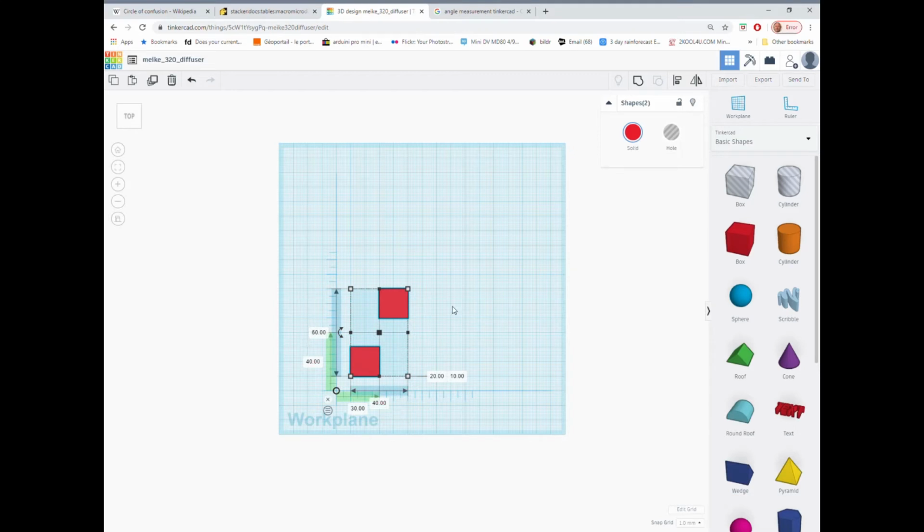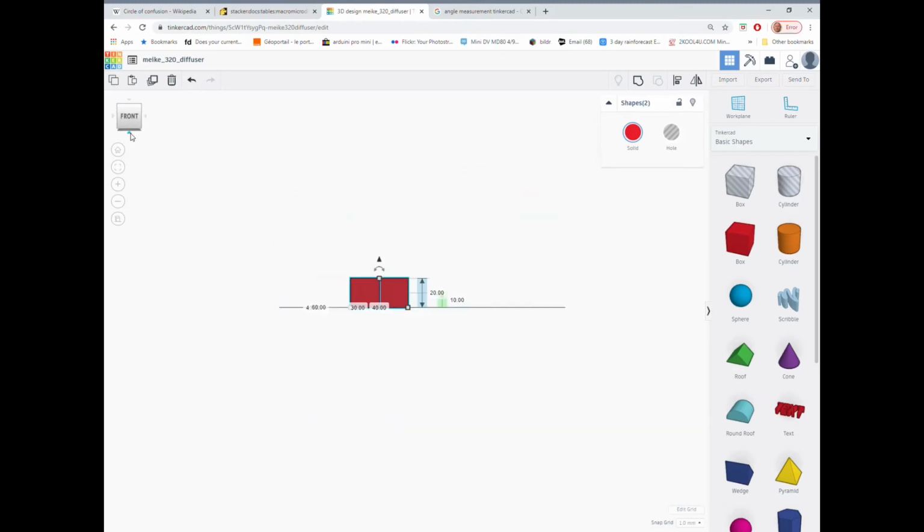With two cubes selected within the ruler, if we look at those two objects from the side, we can get a little bit more information. If we raise the cubes up, we get the thickness of the cube and the distance of the center of the cube from the work plane. If we select one of these and move it, like so, and then select both, then the ruler gives us the distance from the work plane to the center between the two objects, so the midpoint between the two objects, as well as the distance from the face of the cube nearest the work plane to the face of the cube furthest away.